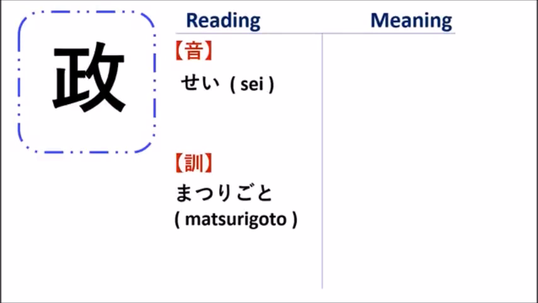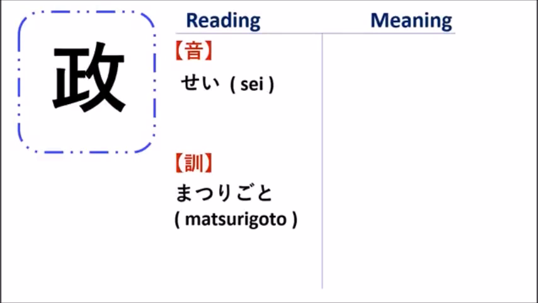In this kanji, we have the onyomi and kunyomi reading, but some kanji just have only one, such as onyomi or kunyomi only. So remember, and don't be worried about why it doesn't have one, because it's not necessary to have it. You just learn what they tell you. But this kanji, we have both onyomi and kunyomi reading.